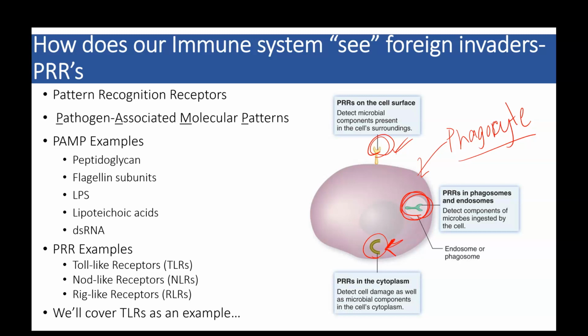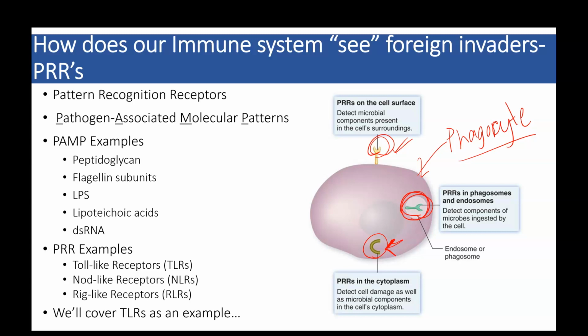So what do these patterns, again, we're calling them pattern recognition receptors. So what is the pattern? What are they recognizing? Well, they're recognizing hallmark characteristics of bacteria. Or I shouldn't say bacteria, of microbes. For example, peptidoglycan. What do we know about peptidoglycan? Only, ever, and always in bacteria. Flagella. Who has flagella? Bacteria. LPS. Where is LPS? It's on the external cell wall of gram-negative bacteria. Lipoteichoic acids. We didn't talk about them too much, but they're also components of the cell wall of bacteria.